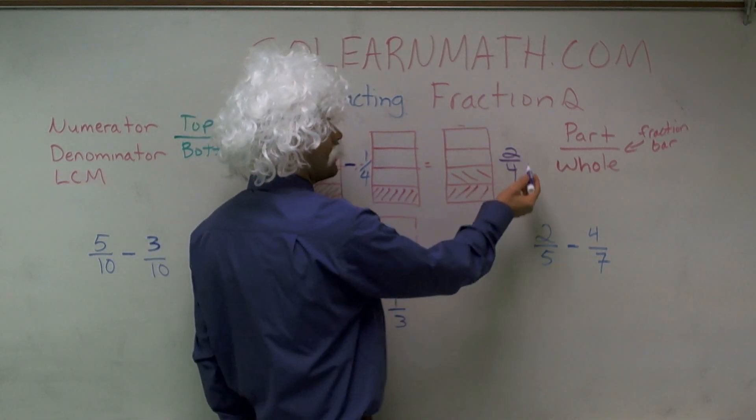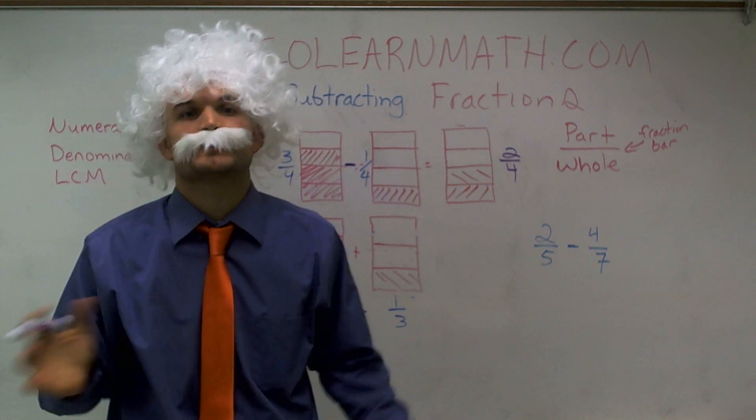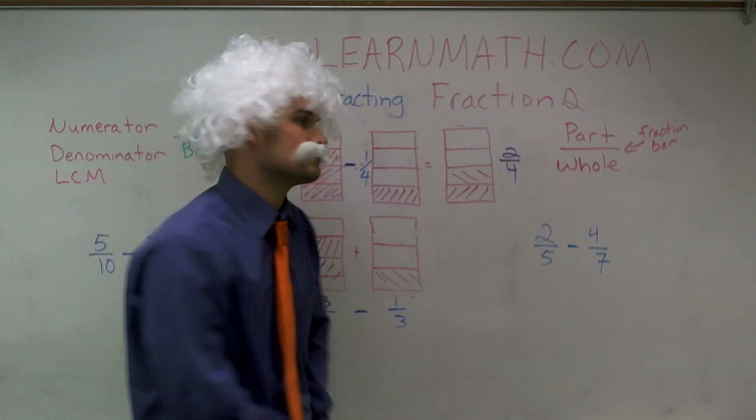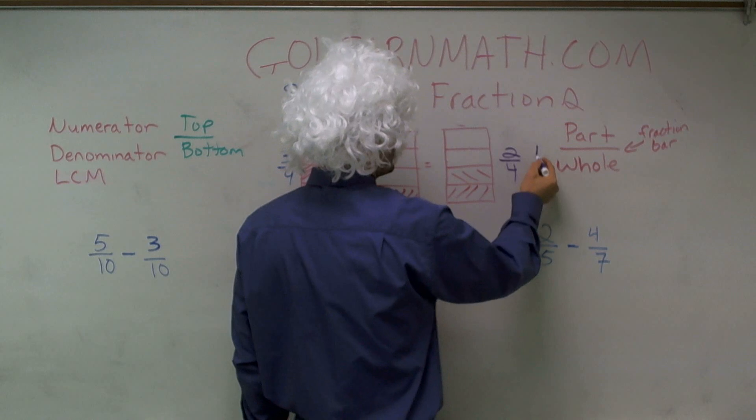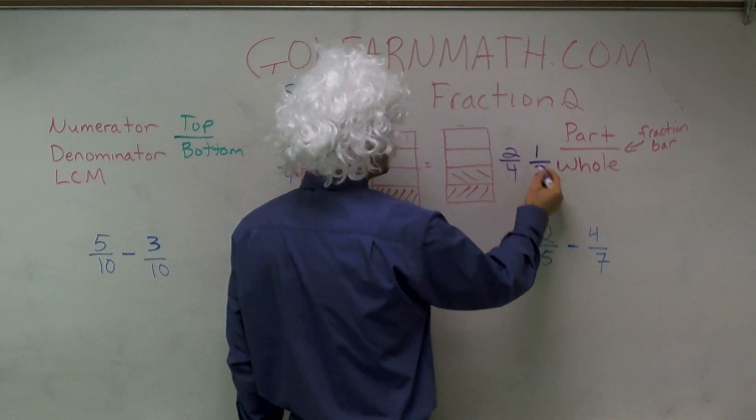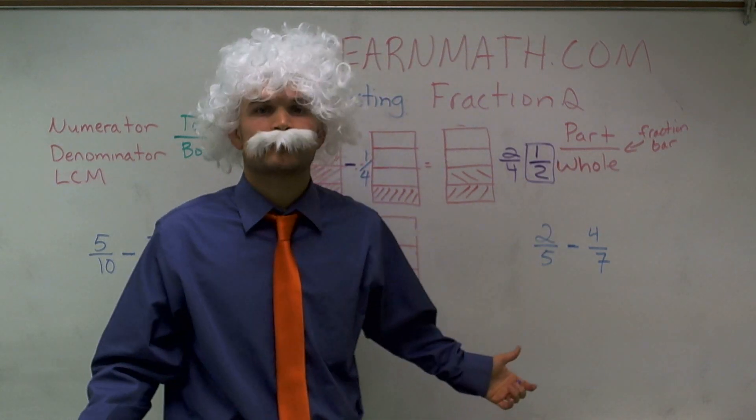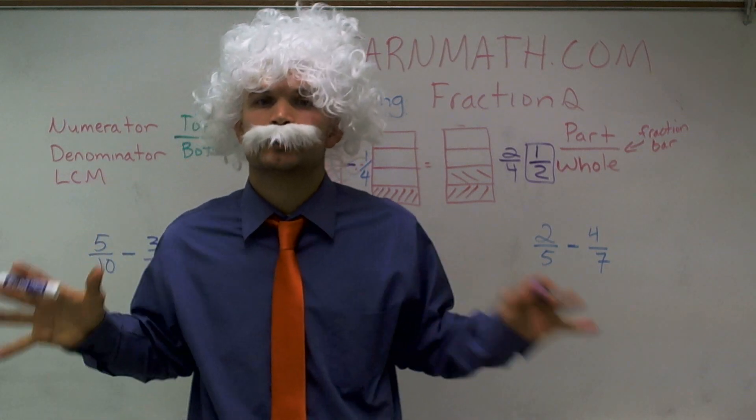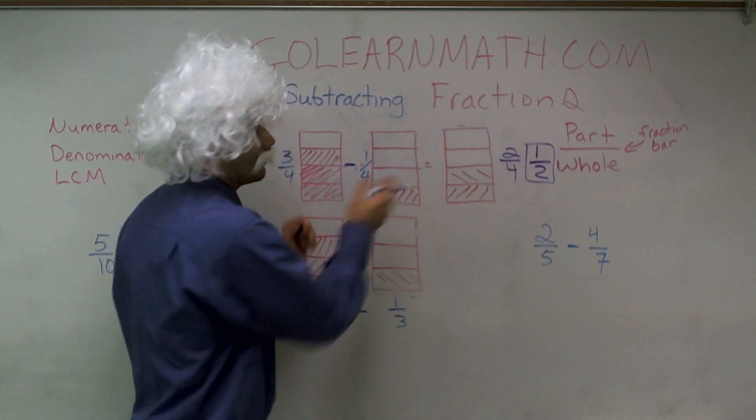Therefore, if I divide the top and bottom number by the same number to get it into lowest terms. So two divided by two is one, and four divided by two is two. And you guys should know that two out of four is one half. So you just want to make sure we put it in the lowest terms. So that's the general idea.